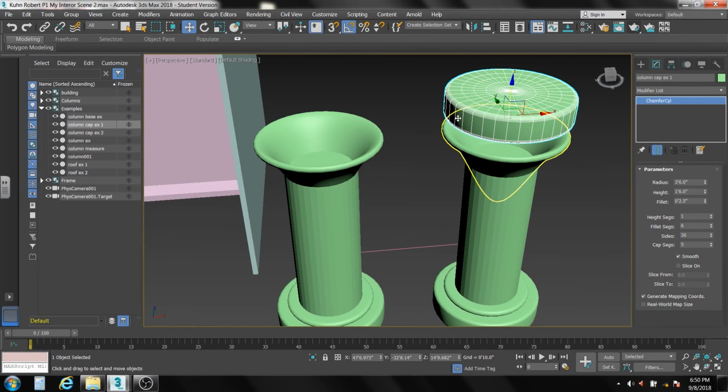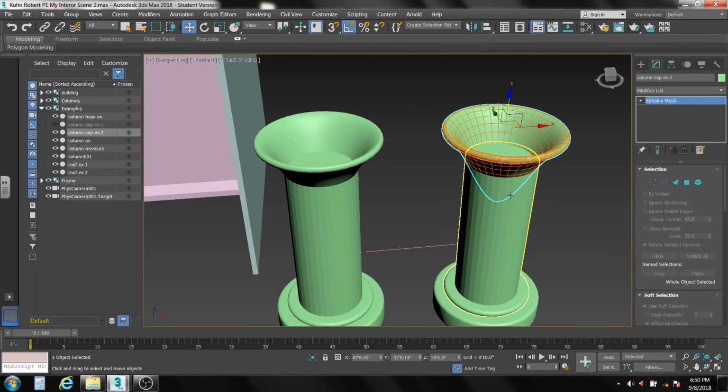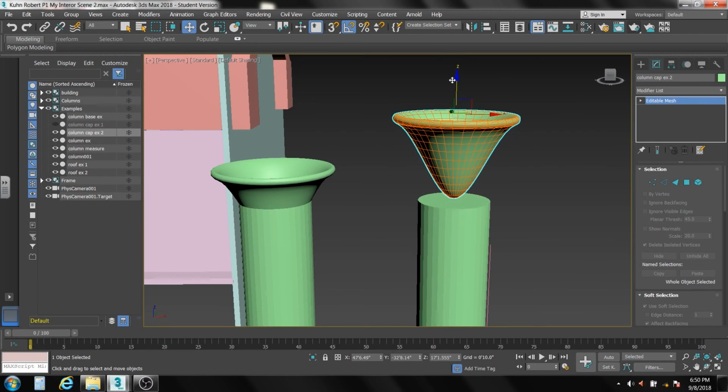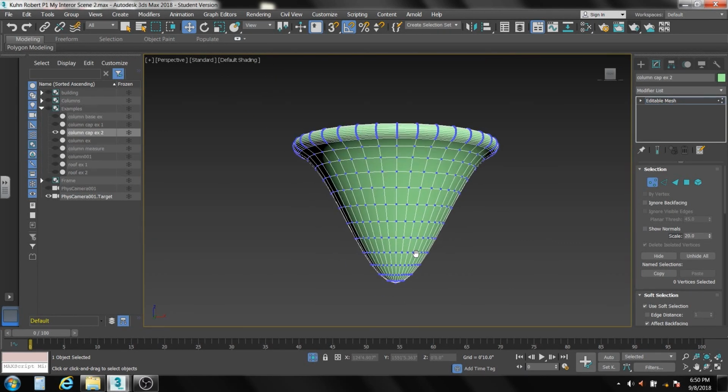And so then we get this one right here. And as you could probably tell, all I did with this was use my soft select. Let's isolate that for a second. Okay.